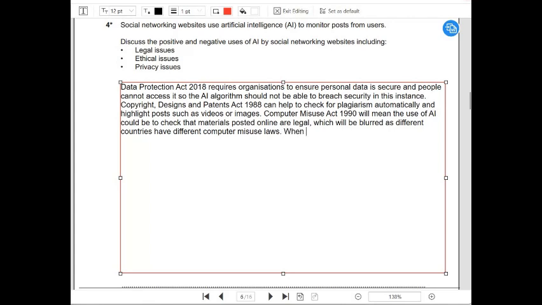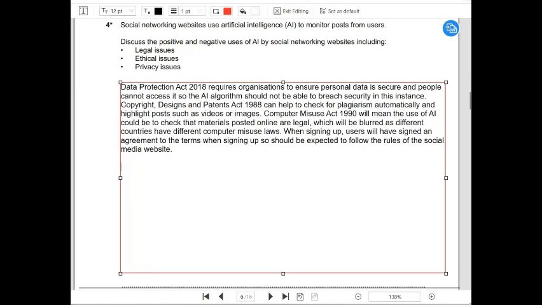And when signing up, users will have signed an agreement to the terms when signing up, so should be expected to follow the rules of the social media website.